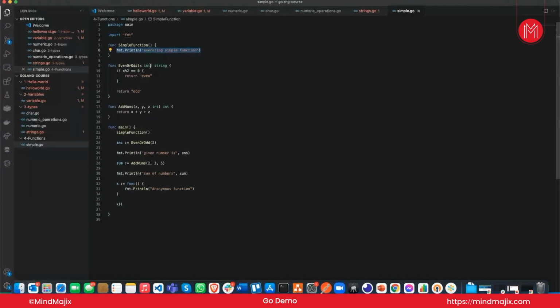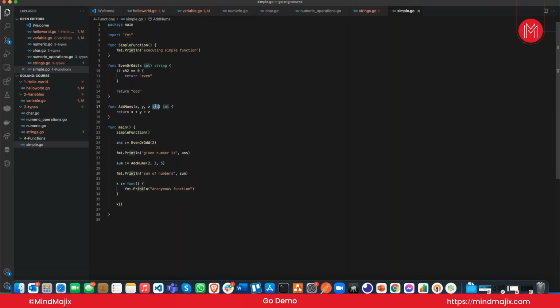This is a bit more of a tweak on the function keyword. Here we declare a function with an input parameter and a return type. Here x is of type integer. Wherever you go, you have to declare a type in the Go programming language. I do some math computation here and then return even or odd with this function. Also, addNums takes multiple parameters. You can declare a function with multiple parameters separated by commas.